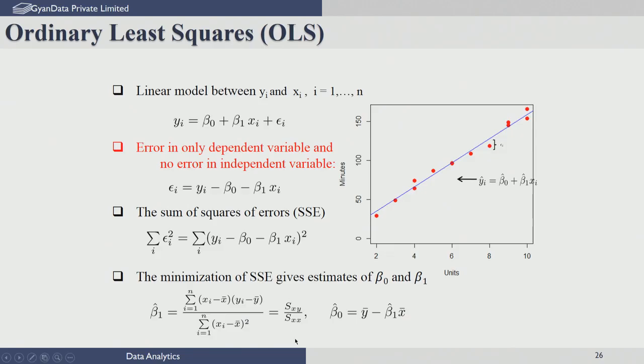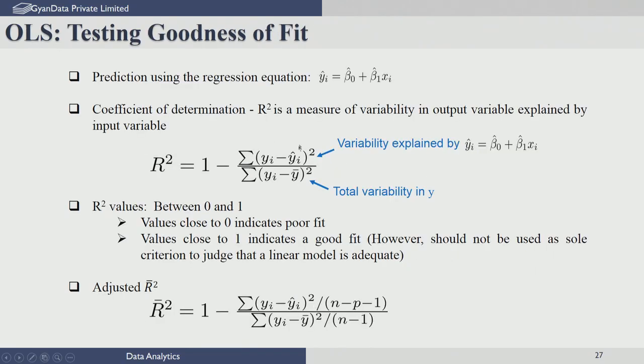Remember, you have to be careful when you do this. Unless you are sure that it should pass through the origin, you should not force this, you will get a bad fit. If you know it and it makes physical sense, then you are well within your rights to force beta naught equals 0, do not estimate it. That can be done by simply taking the cross covariance and variance around 0 instead of around their respective means. So this is as far as getting the solution is concerned.